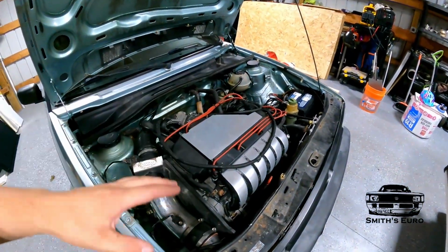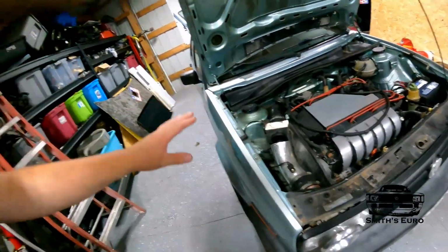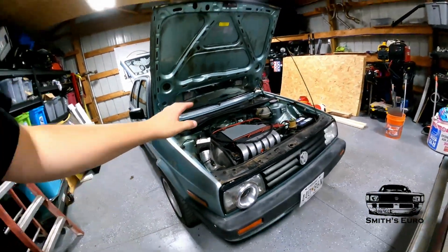And then this car, remember, we are going to be doing a turbo in it eventually, and when we do that, we got to change the trans out anyway, because the trans that's in this is specifically made for an all-motor race car. So yeah, a couple more things, guys.